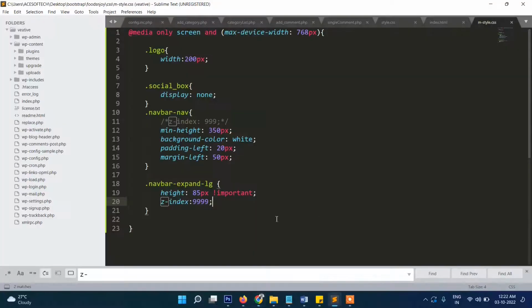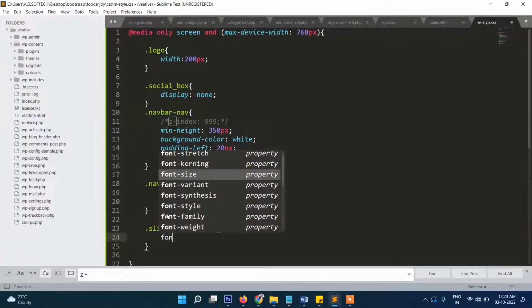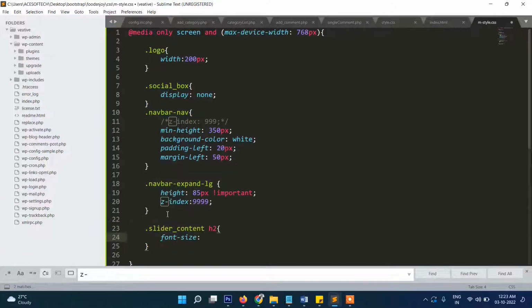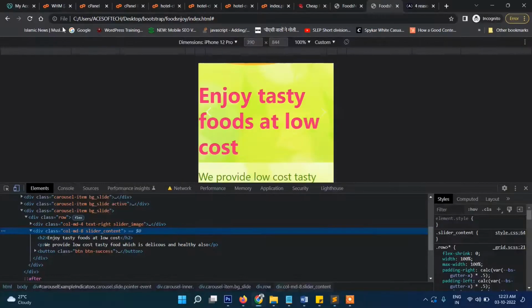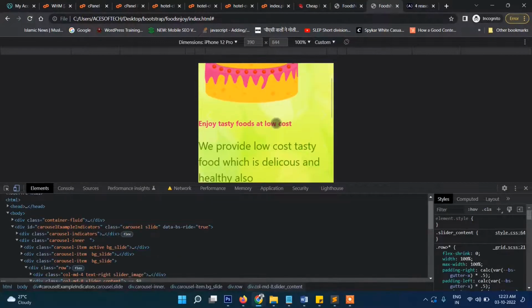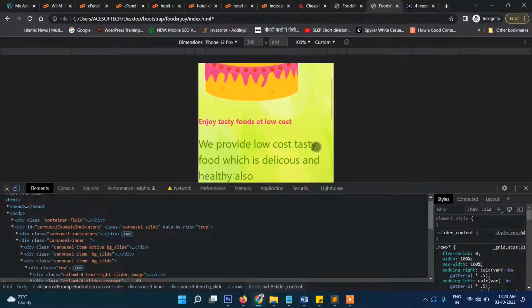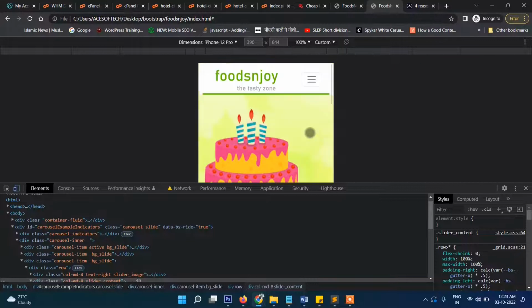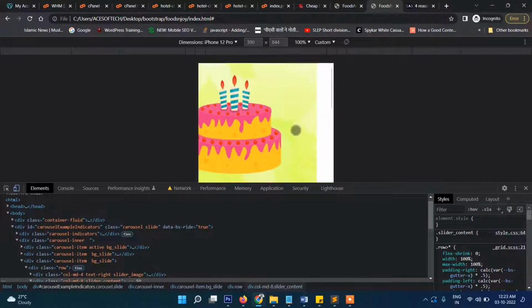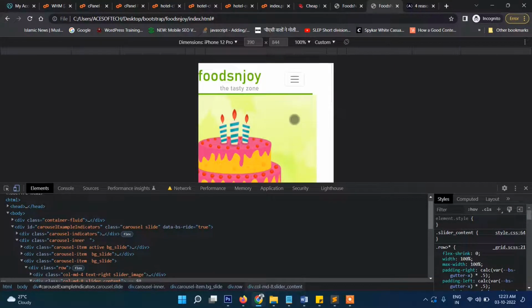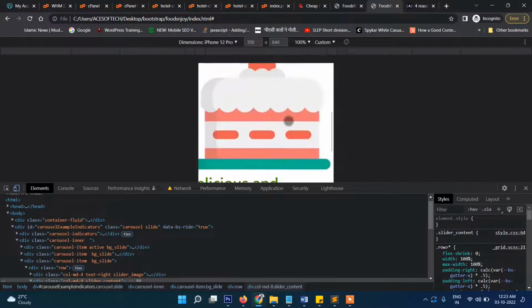So let's create a CSS rule, slider content h2, font size 20px in mobile. Yes, but the font size became very small, so it's not good actually. And one more thing, you can see there is some problem somewhere. Okay, we will check where the problem is.